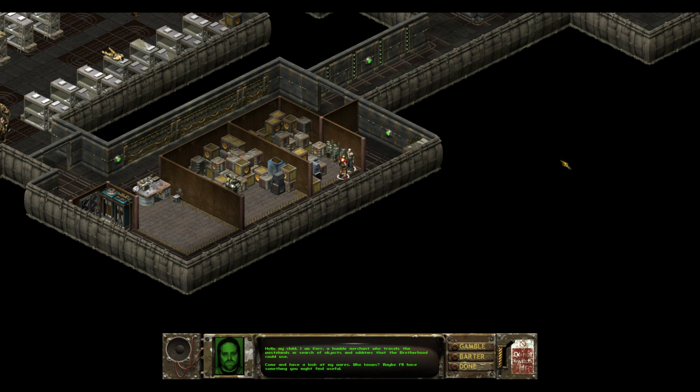I am Kerr, a humble merchant who travels the wastelands in search of objects and oddities that the Brotherhood could use. Come and have a look at my wares. Who knows? Maybe I'll have something you might find useful. Okay.